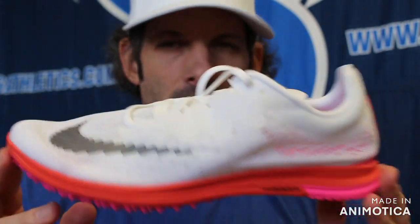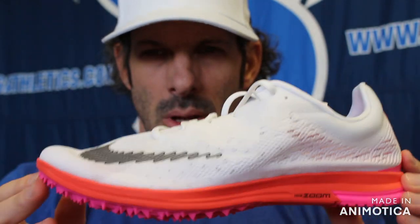They haven't updated the color on this — it's been the same color for about two years. But still a great shoe all around. So if you want the Rival, Victory, or Spike Flat, you can go to vsathletics.com or call us at 800-676-7463. Ask any questions about these shoes, drop a comment in the comment section and we'll try to get back to you as soon as possible. Or you can always stop by the store at 1450 West 228th Street, Torrance, California, 90501. If you have any questions, drop a comment and we'll try to answer them as quickly as possible. Thank you very much, and have a nice day.